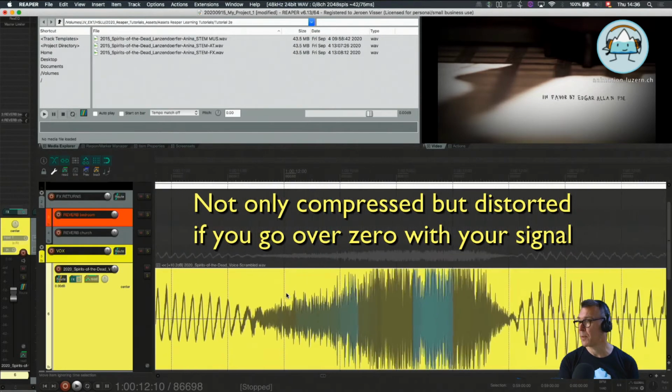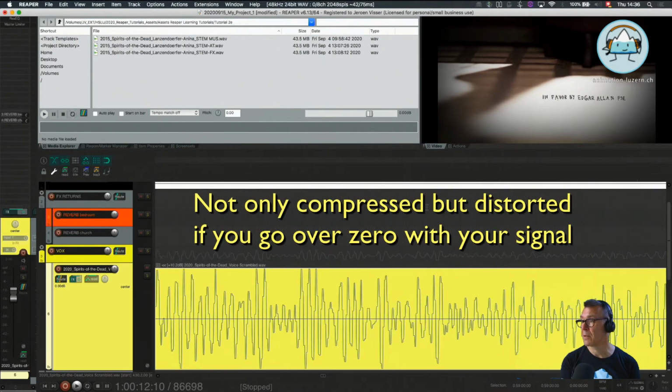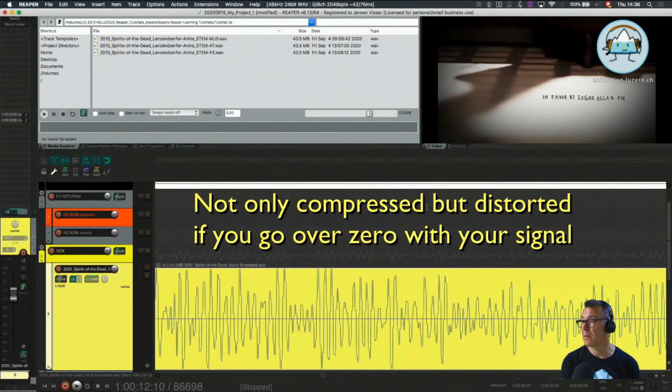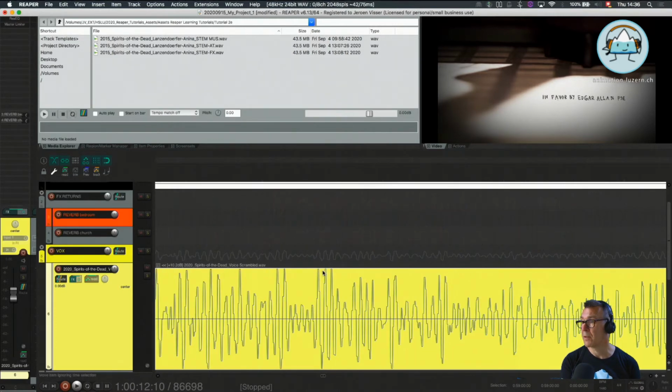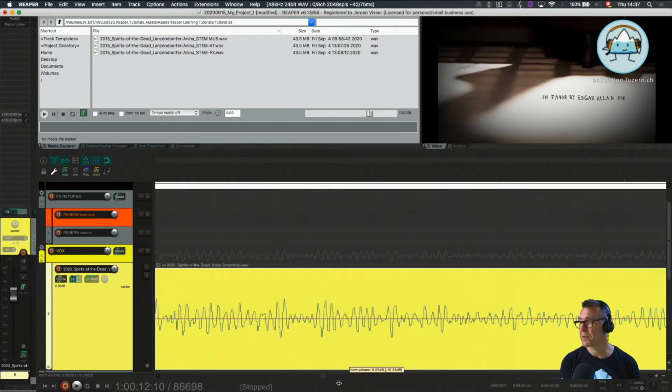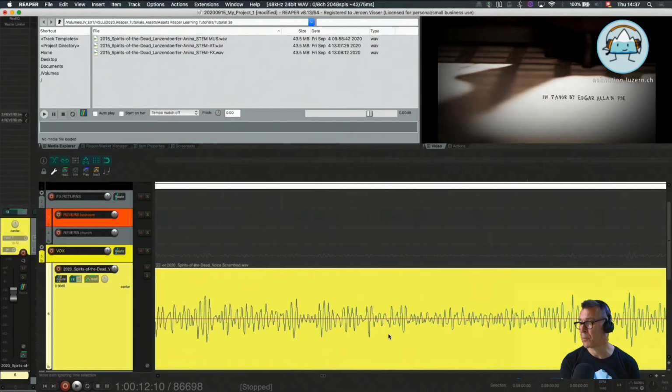So if I zoom in on this, we can see that actually the waveform is like here and here and here. It is prevented to be any louder than that. Well, this is of course sort of a graphical representation, which is really not a real world example, but I hope you get the idea.